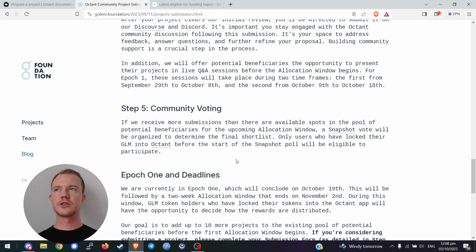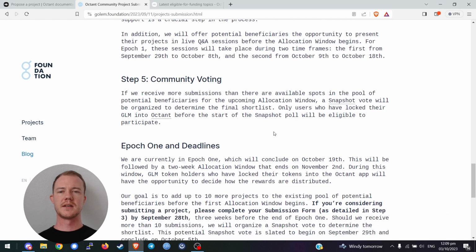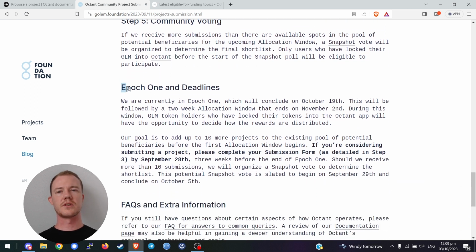There is a potential, depending on how many projects are involved in the current epoch, that there will be a snapshot vote before this that will reduce the number of projects involved. So there's a possibility of that to keep in mind. This, of course, is the epoch 1 deadlines, it will be different for future epochs if you're watching this for future epochs.